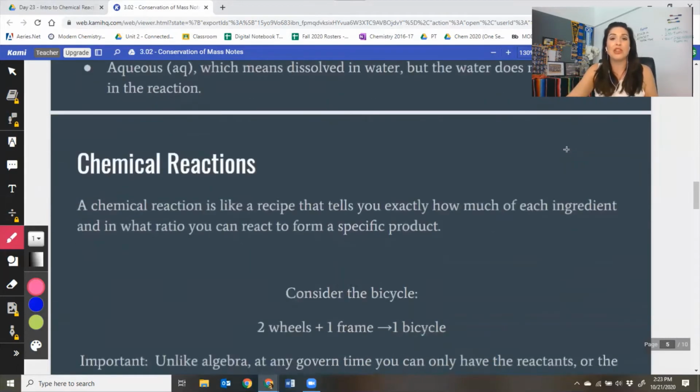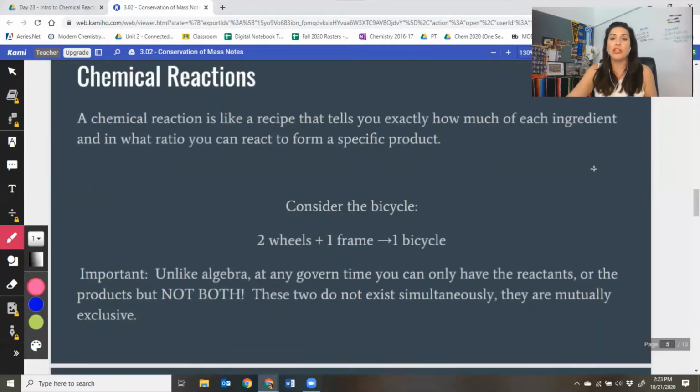All right, so chemical reactions. It's important that you understand chemical reactions are like a recipe that tells you exactly how many of each ingredient and in what ratio you need to form them. For example, if I asked you to go make chocolate chip cookies for me, and I simply said, you're going to use butter, sugar, eggs, flour, chocolate chips, baking soda, and go. Well, without specifying the quantity of each ingredient, it would be very unlikely that you would get good tasting cookies. You couldn't just add the same amount of each of those ingredients. You wouldn't want a cup of baking soda and a cup of butter and a cup of chocolate chips. It would taste pretty funky.